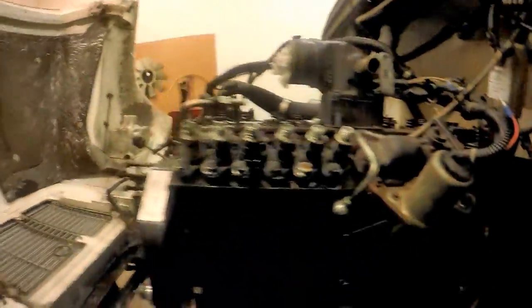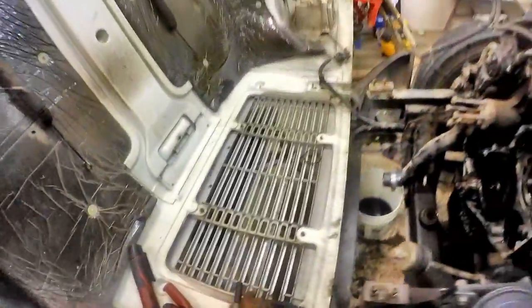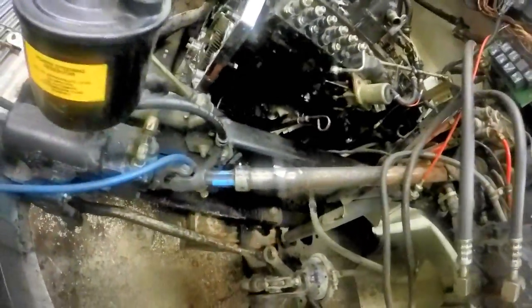And I got to get these two brackets loose. We're going to pull the injection pump out of it. And then we're going to pull the lifter box off and pull the cam out. Wow, that wasn't really holding anything. Yeah, the bolt was gone. Okay, so we'll have to fix that. See, that bolt wasn't even in there. Supposed to be another bolt holding that to the injection pump, the support bracket, and it's not there. So we gotta see if it's broke off or what's going on there.